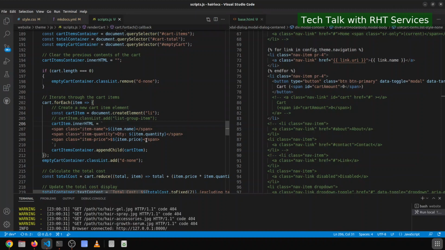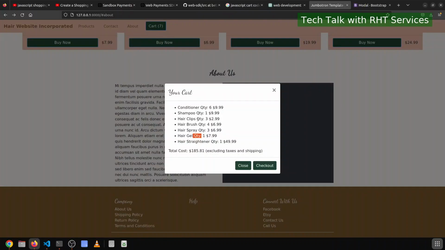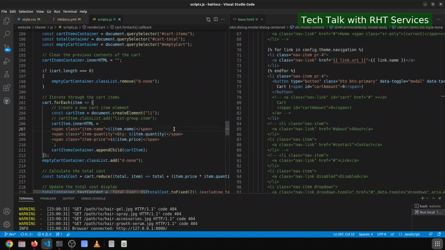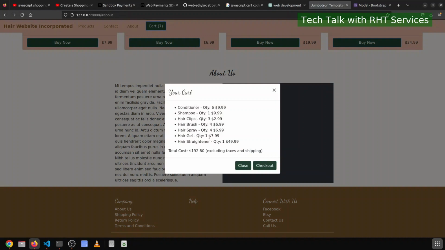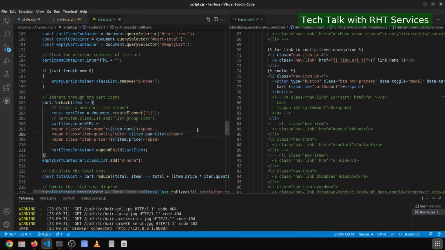All right, so let's do this. So price, individual price, yeah, individual price, and then maybe even doing, let's see, how can I format this so that it is somewhat readable? And so maybe I could do a separator between that and that. Probably need to do that separator, and then at the end here, we'll leave that for now. And so one more time, click the cart, and so hairbrush quantity, yeah. And so let's do a comma here.